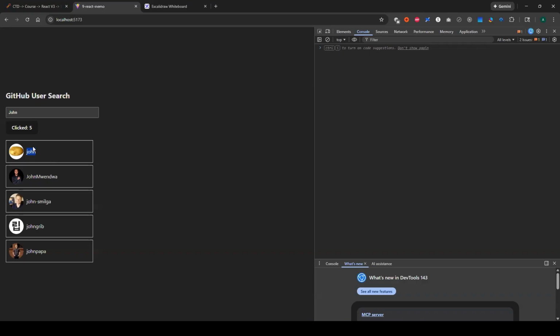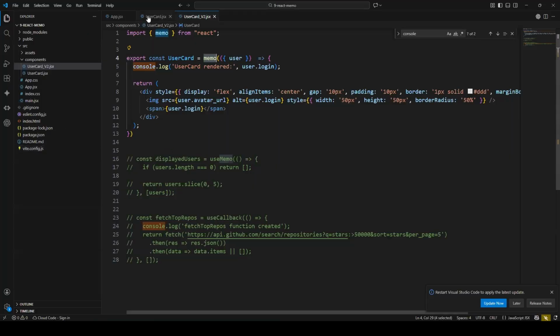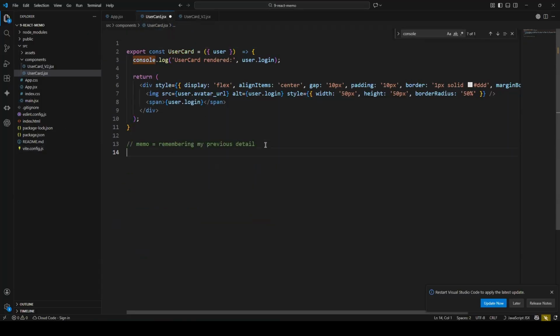So memo is one of our first topics, and it acts on a component.